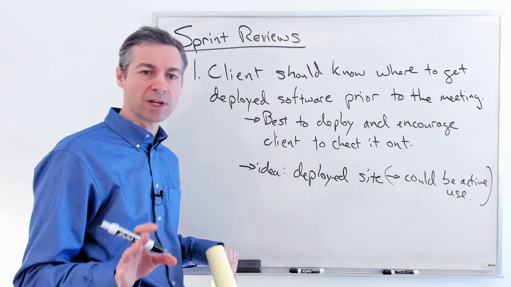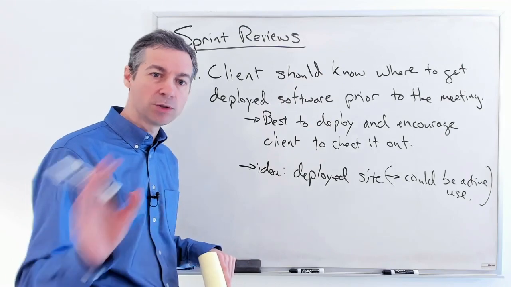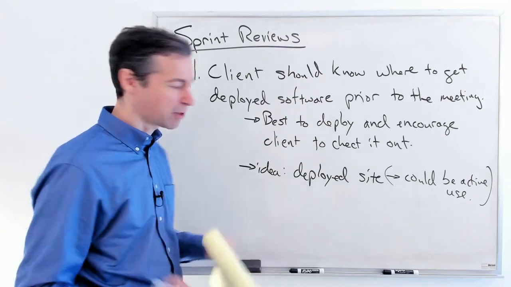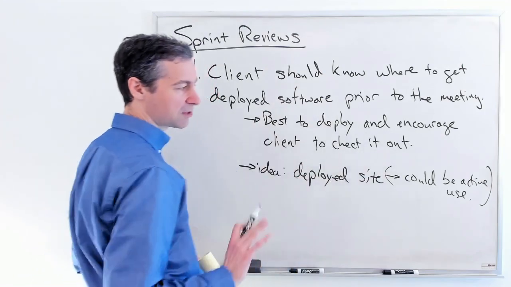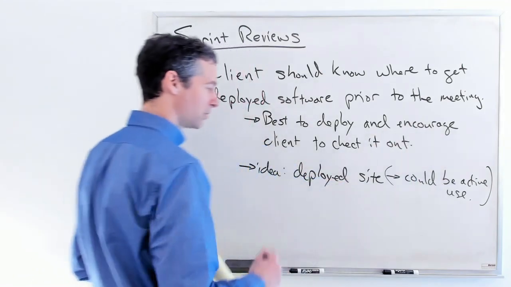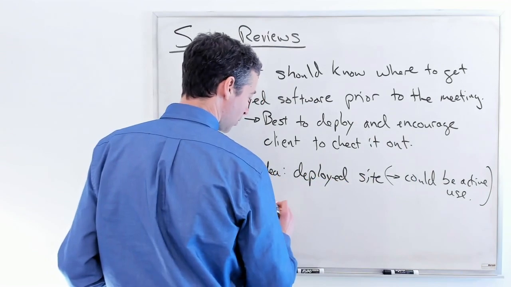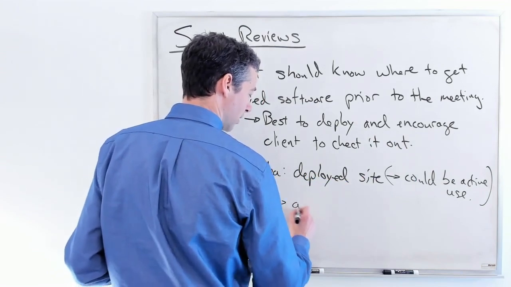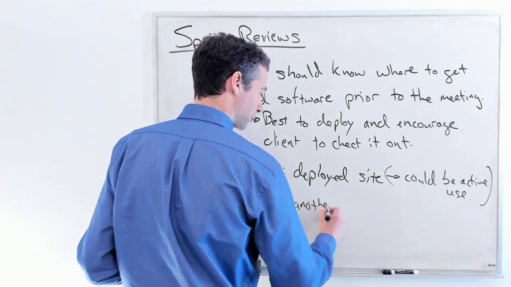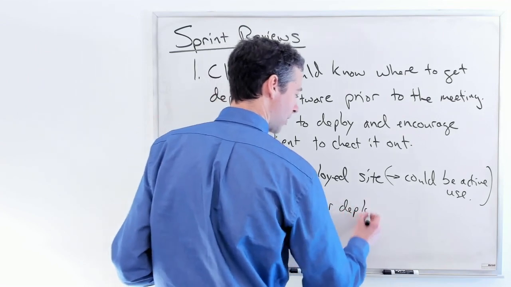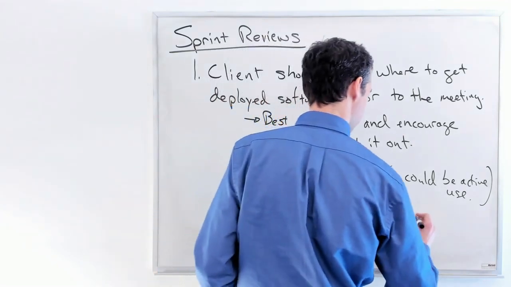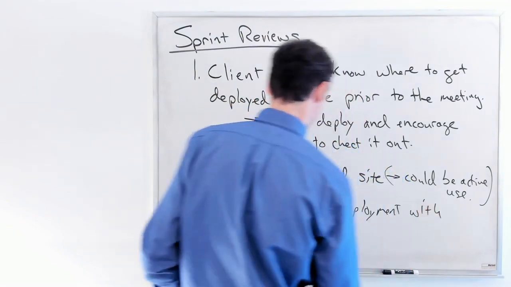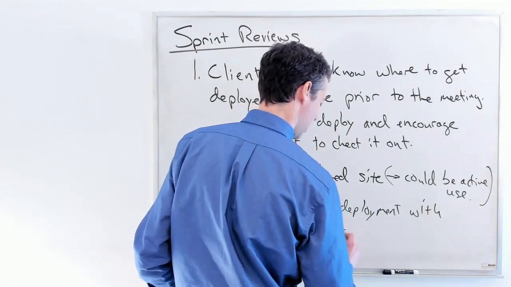If you're going to give them a site and they're going to put real data in it, you need to know that. So have some communication. But so this, maybe there's a freshly deployed site, or maybe it's one that's for active use. You could also, by the way, have another deployment with test or dummy data in it.